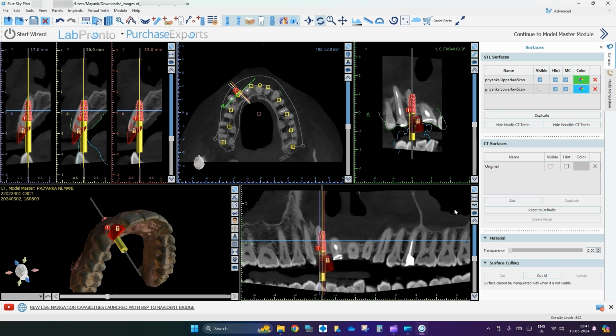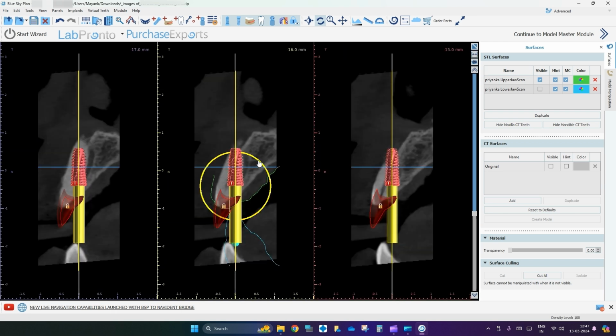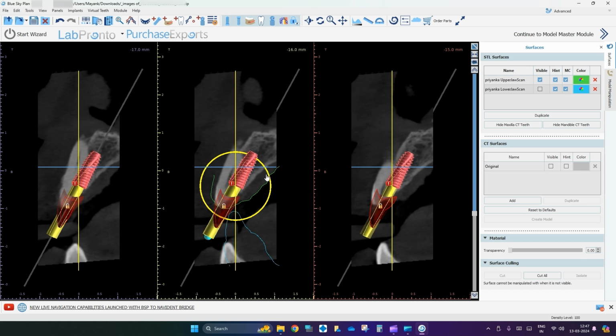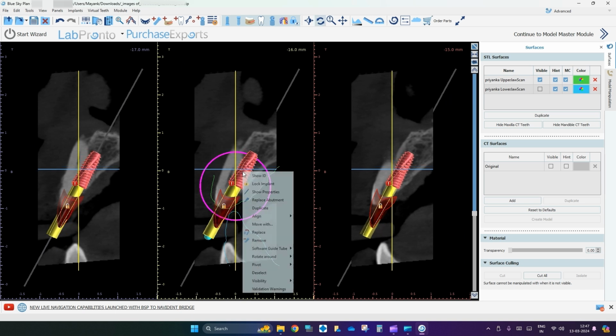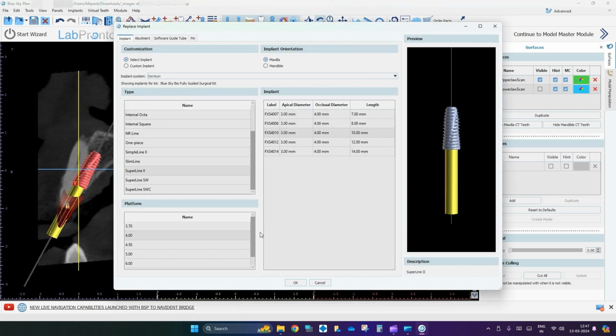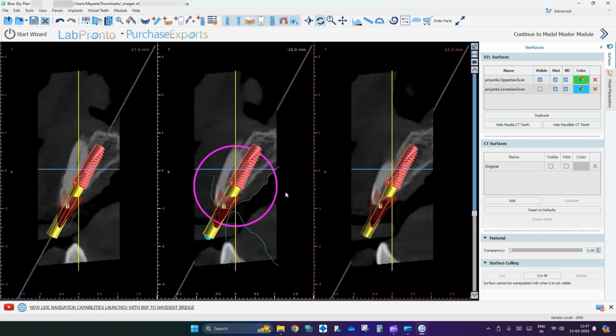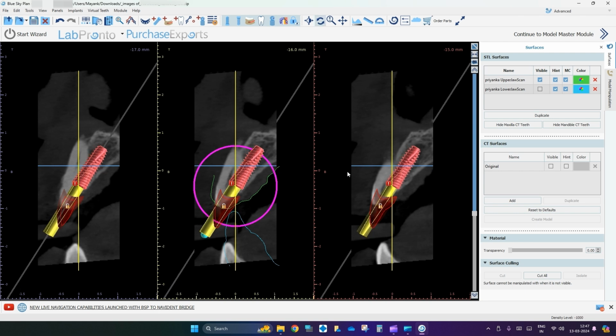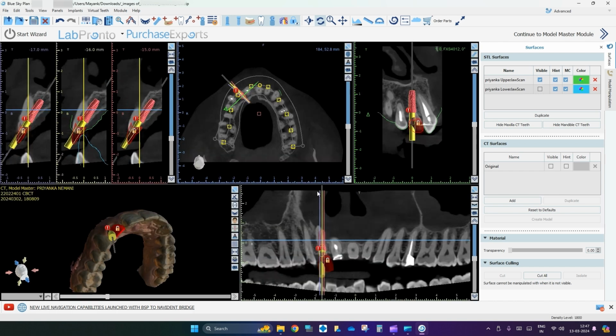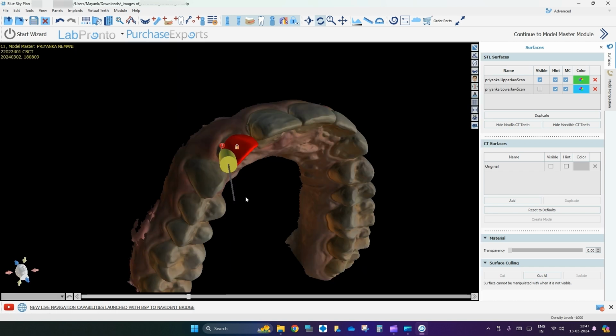So you hit the panorama and just randomly place it in the region of the lateral incisor. So looking at this, we can see that okay, we have quite a lot of height. So you can right click, hit replace, and let's change it to 12 millimeters. Okay, so we would have sufficient primary stability from the 2 or 3 millimeter of bone that's available over there.